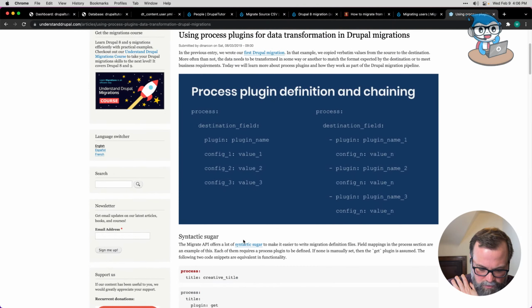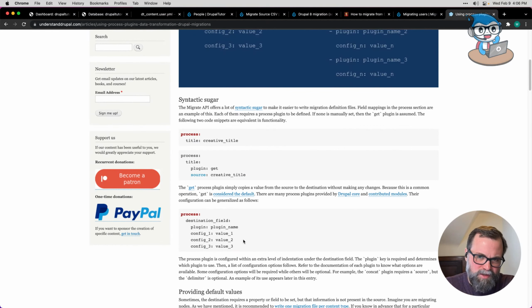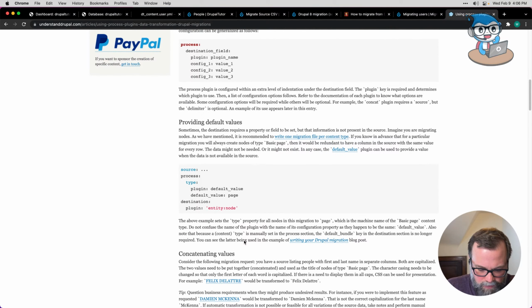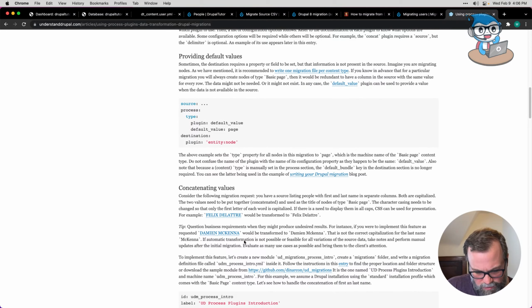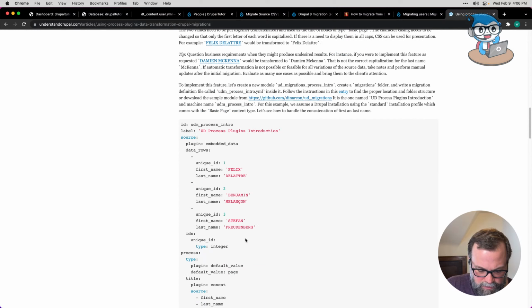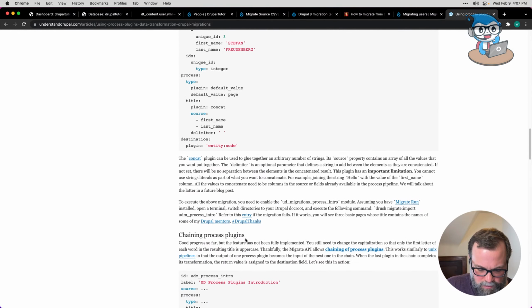like in using process plugins, I think there's a way you can tell it, there can be a process plugin to tell it like, stop, don't do this one. But I can't remember what it is. So I just wanted to see if he mentions it in here. Because if I know it, I probably learned it from here. So I want to skim through a couple of these real quick.